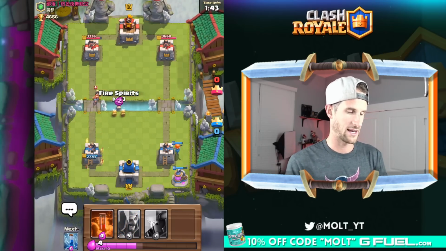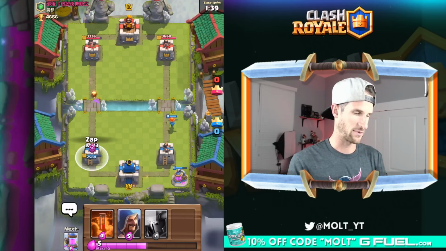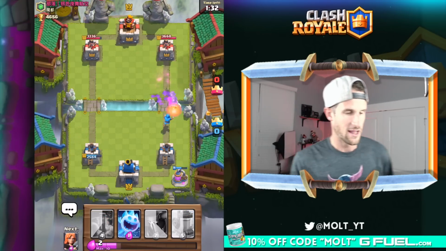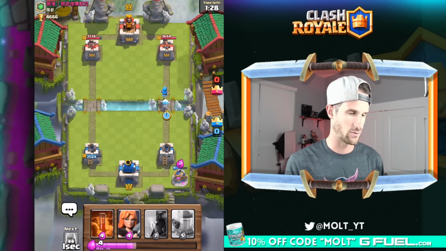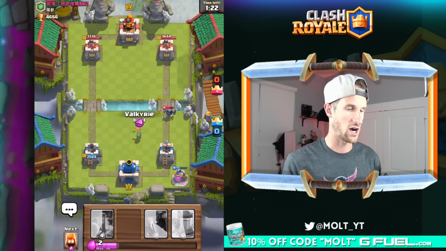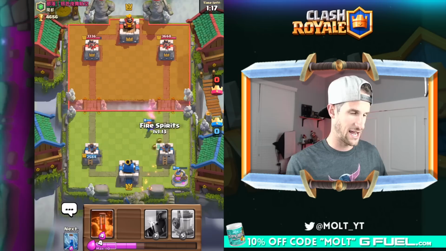And I am going to go ahead and do Fire Spirits right here and take her out. Let's go ahead and zap right here. And that Valkyrie is going to be... Oh, man, if we'd had our wizard down, that Valkyrie would have been golden. There we go. Going to take all of that out. And you know what? Let's drop off an Ice Spirit, see if we can just get off a little bit of damage over here with the help of the wizard. And no, that's not going to be enough. Let's go ahead and draw that Mini P.E.K.K.A. over and see what we can have happen right there.